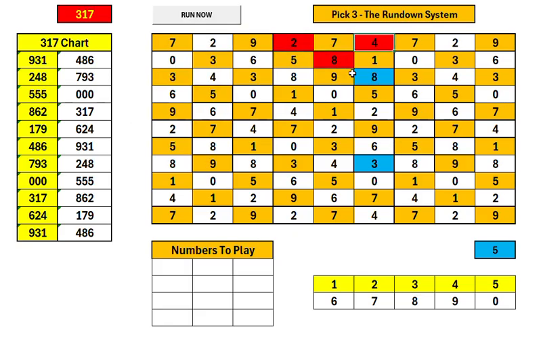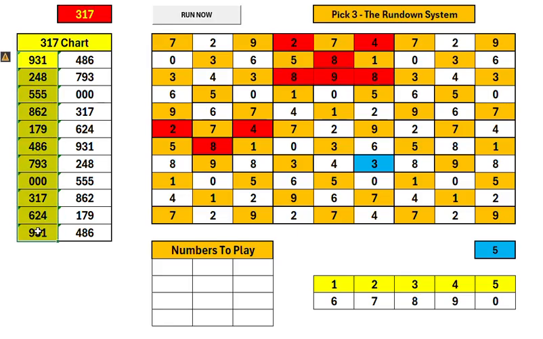248. And the number that played, that winning number, is right here. So anywhere in this chart, the 248 is right here too. So that's the winning number here, 248. So what I'll do is I'll play the 248 on this chart. And the cool thing about this is you'll find the next winning number every time on the 317 chart.